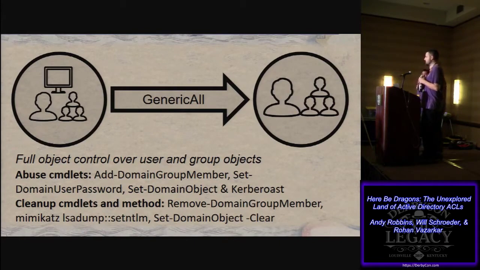Against users and groups, you have basically three options, two for users, one for groups. For groups, you can add people to the group. For users, you can change their password, or you can do a targeted Kerberoasting attack where you set a fake service principal name on that user object and then request a Kerberos ticket for that user and then crack that ticket open. And if you can do that, you can recover the plain text password for that user. By a show of hands, who is using Kerberoasting on your engagements frequently? If you're not using it now, I highly encourage you to do so. It will change the way you operate fundamentally. It's insane.